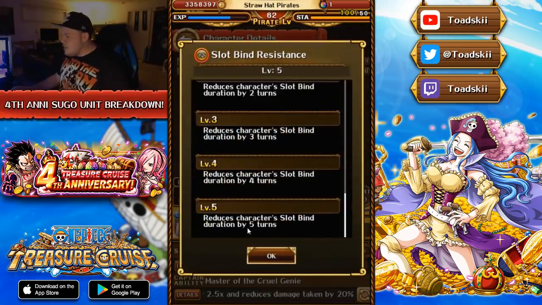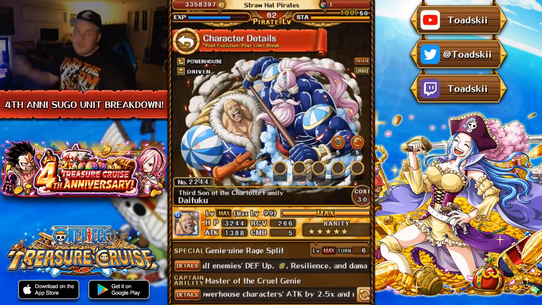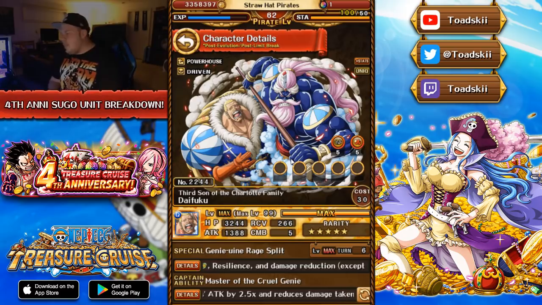His secondary one is slot bind reduction by 5 turns. That's not too bad as well. He's a good unit, man. He's got good utility, and the fact that he has double special activation is quite key. That's the main reason why this guy is so good.